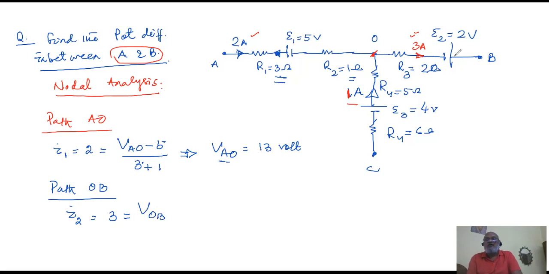Then the battery comes in. Battery will be helping the main current because battery's own current is in the same direction as main current. So thereby battery potential or EMF will be contributing positively, that is +2. By the resistance in this path, the entire resistance in the path from O to B, that is 2 ohm. So we write by 2. So just like we did before, cross multiplying, VOB will be equal to 4 volt.